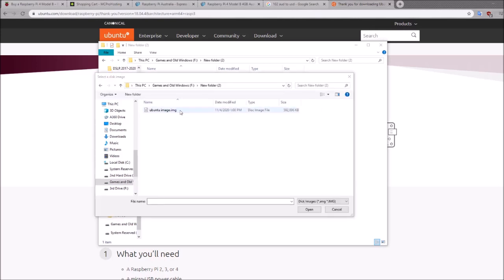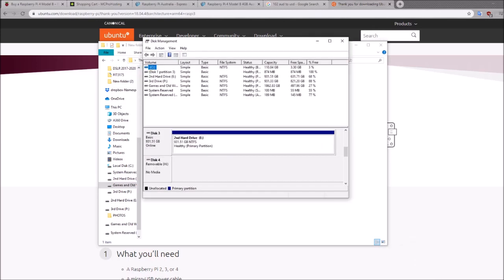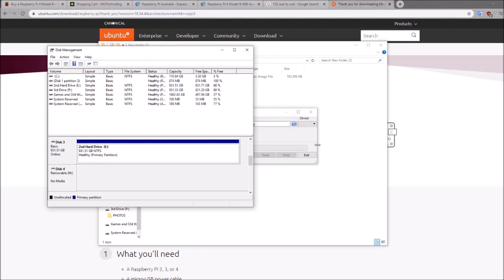So once you've picked the image here, just after I opened up that, you just drop down to your device and pick whatever drive it's connected to. I don't have it plugged in at the moment because I've already got mine set up. But basically, once you've done that, you can just click write and it'll go through and completely write onto the card. And then you'll be set to just chuck it into your Raspberry Pi.